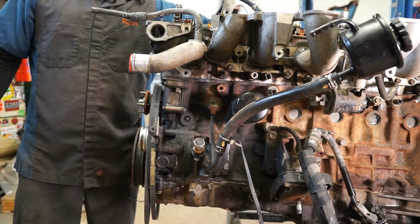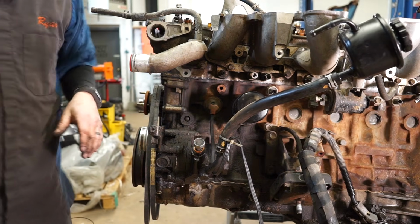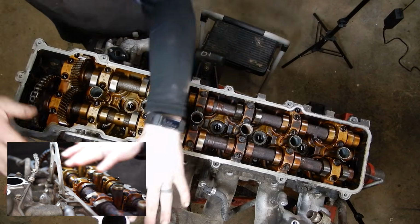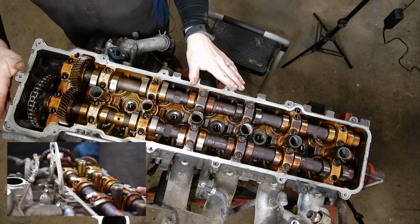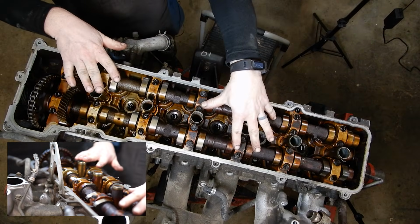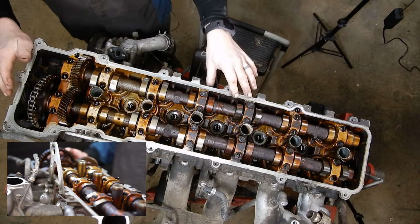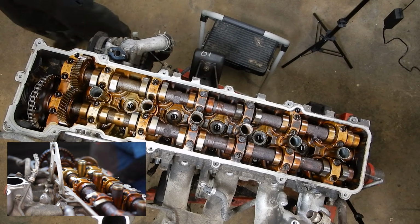And now let me shift you around and we'll start taking the cams out to get ready to remove the head. Okay, so we've got the valve cover off. We've got everything, wiring harness, fuel rails, everything out of here. So now we're ready to actually start taking the cams out so we can get the head bolts out. And the first thing we need to do is set everything to top dead center.